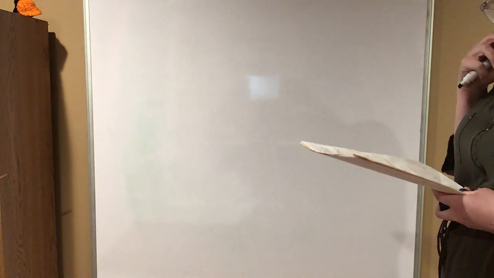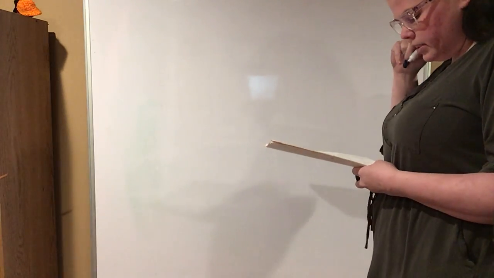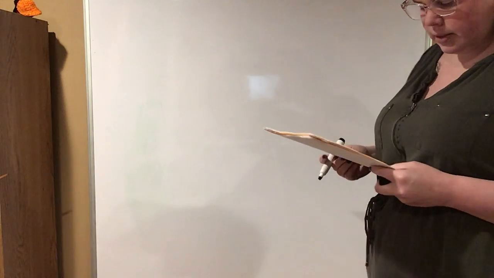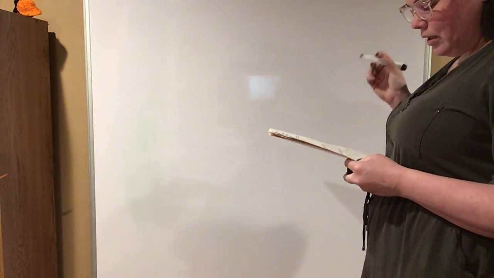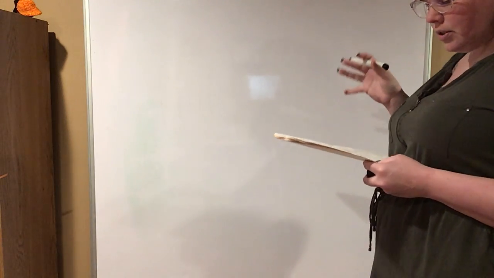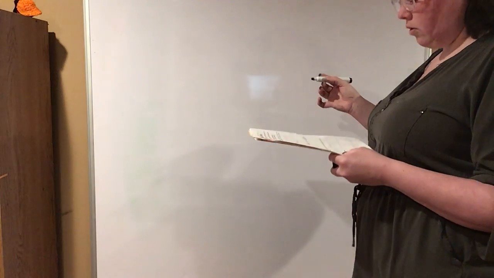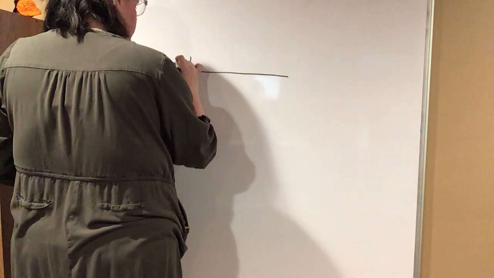Okay, so let's look at this one. So this is a linear function. We're going to model a linear function. This is how I like to do it. So this says that Charlotte planted her tomato plant in her apartment. After 2 weeks, the tomato plant was 14 inches tall. After 5 weeks, the tomato plant was 23 inches tall. That's the only information they're giving us. So I'm going to write a chart here.